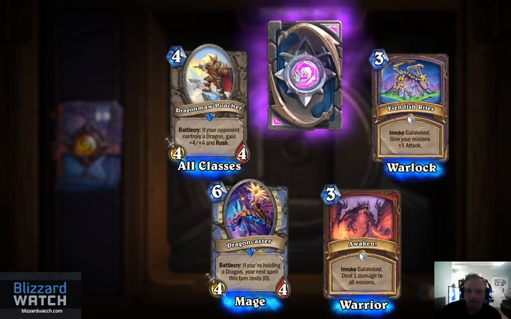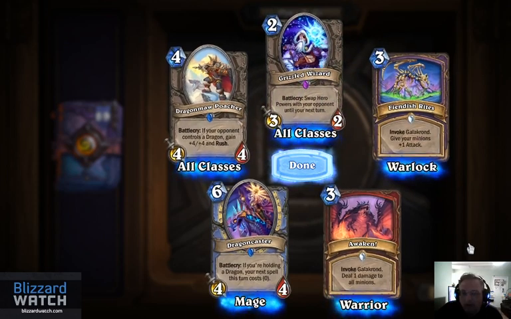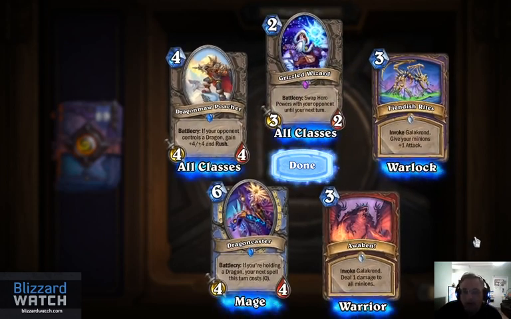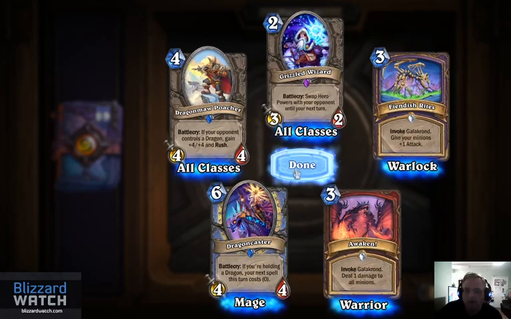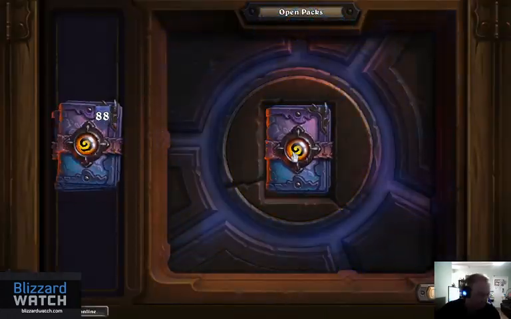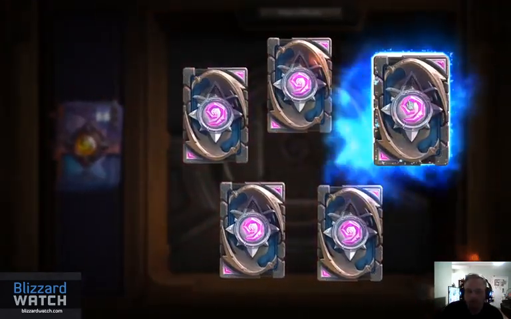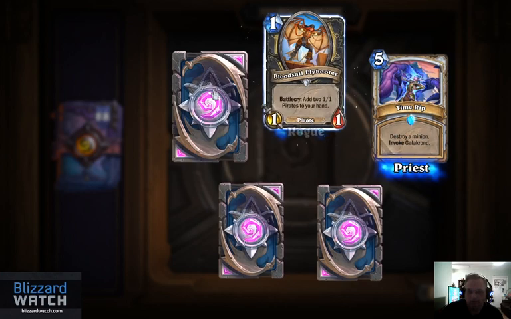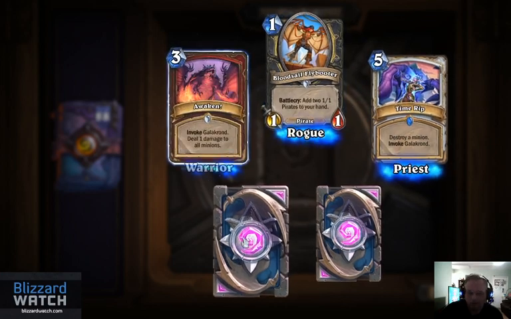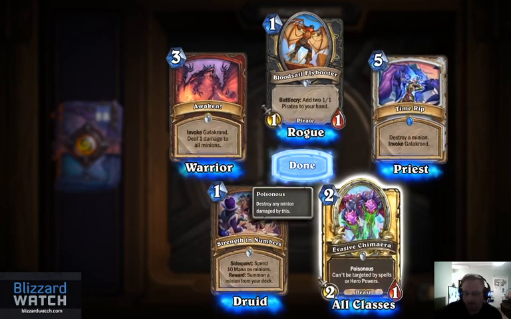Alright, another epic. Let's get some good. Grizzled Wizard. All classes. Swap hero powers with your opponent until the next turn. That could be interesting. Especially with all the Galakrond hero powers. Time Rip. Ooh, man, check out the art on that. It's beautiful.